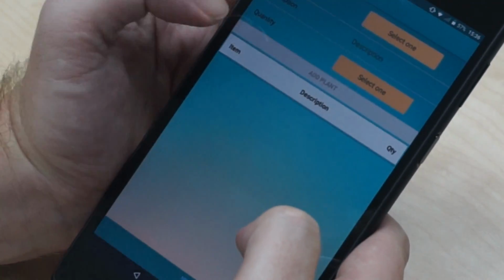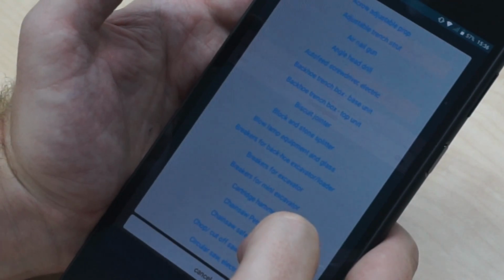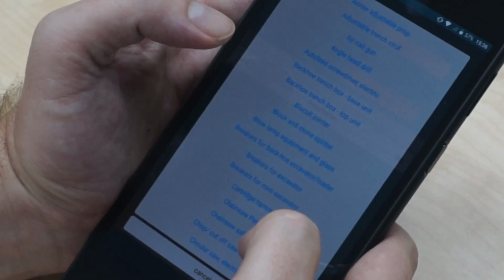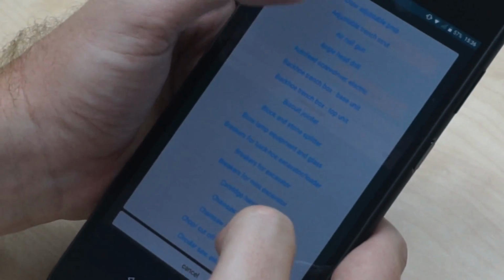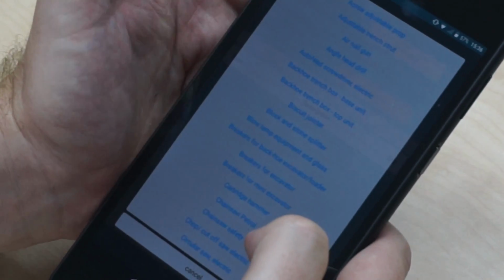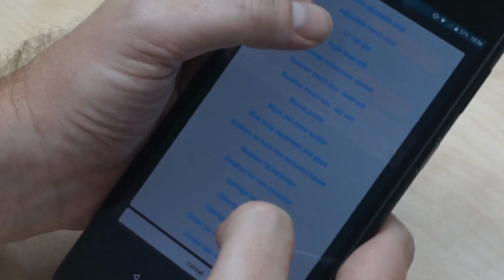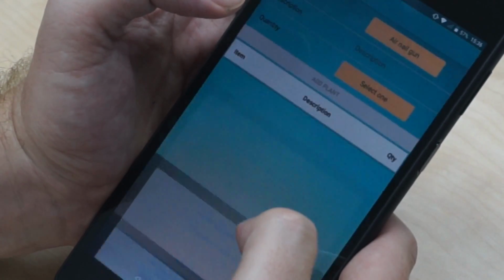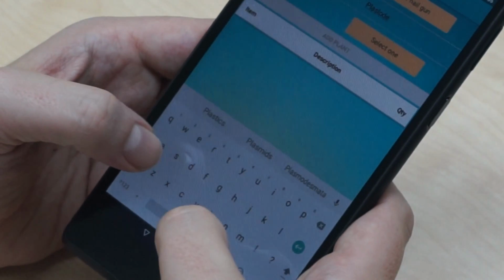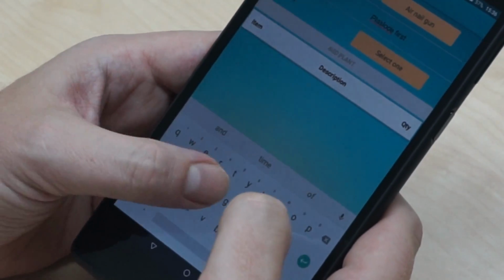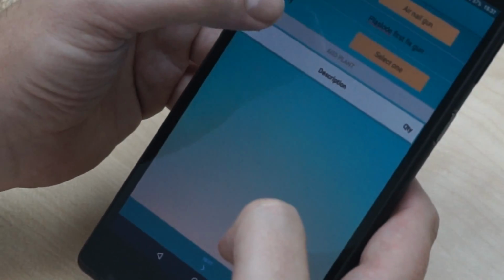Plant on site. There's a large number of pre-populated plant. Not all plant will be relative to joinery. As discussed, this plant, as you start to select it from the plant that you use most as a joinery contractor, it will start to appear at the top of the list. So, air nail gun. Description. They're a Paslode, a first fix gun. Quantity.